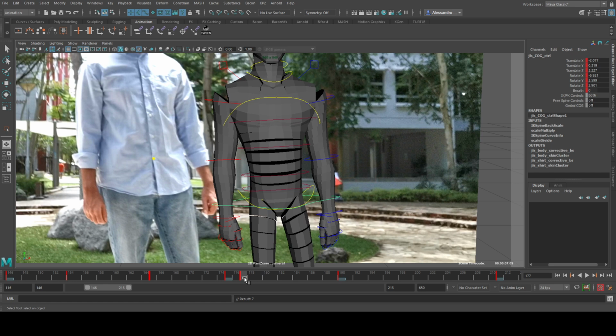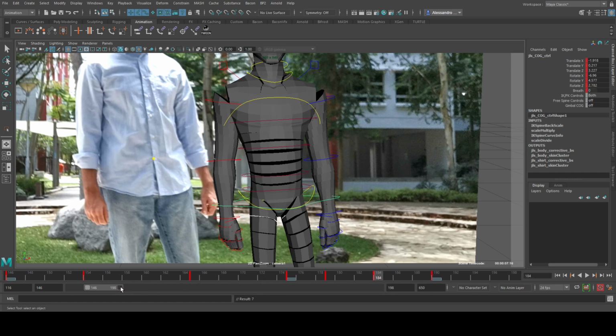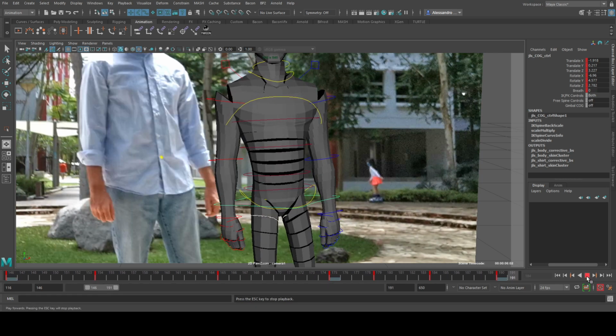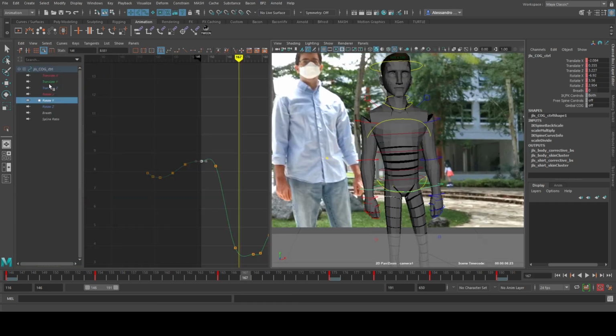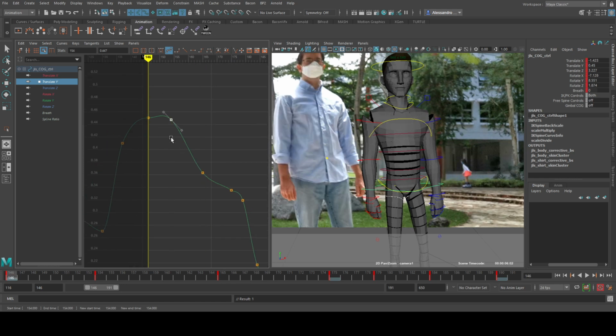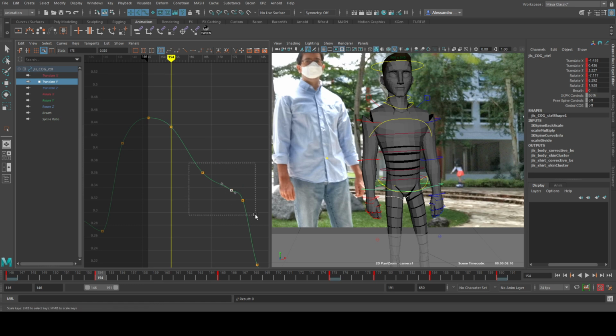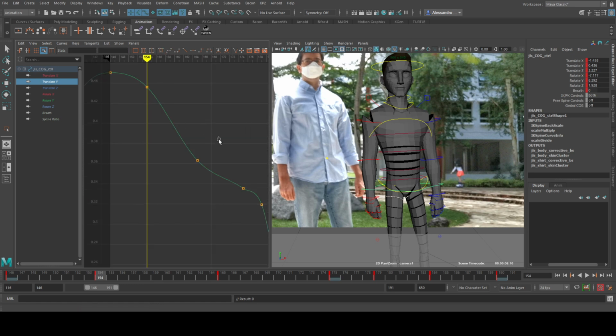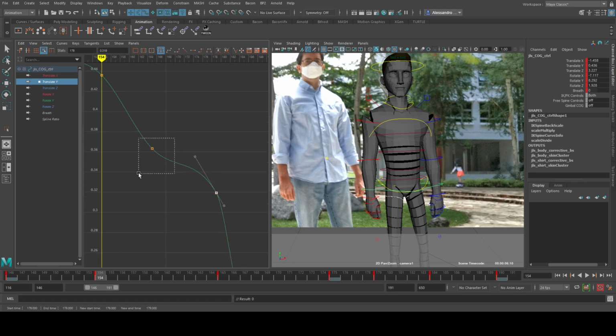And same things over here. Small acceleration here and small deceleration. Right? And let's take a look one more time. Okay, and again, we're going to go in the graph editor and adjust all this. See here what's going on. This is not working, so you want to do this and adjust all this part over here. You can also start to do this if you want.